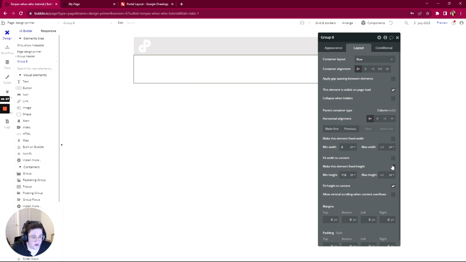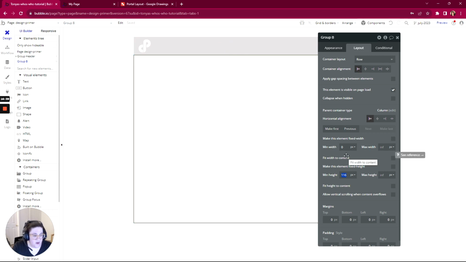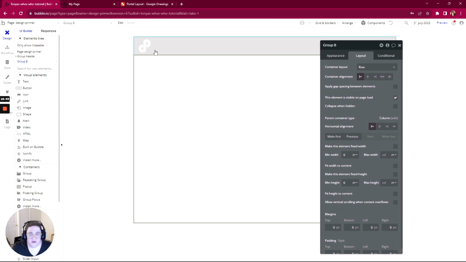I also don't want to give it a fixed height. I want it to be the entire height other than the header height here. And that's going to give me the second row in the column, essentially.